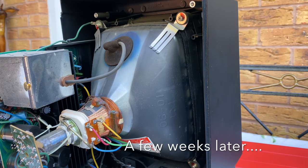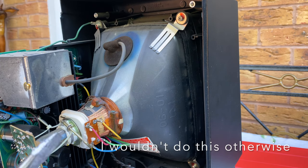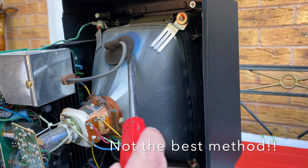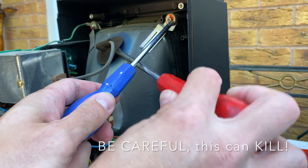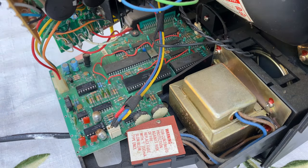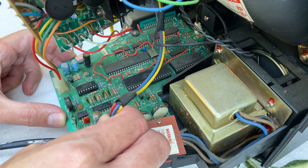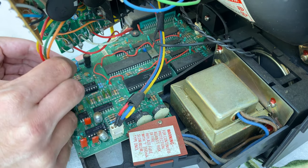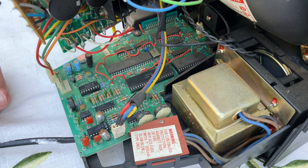The first thing you should do with these is discharge them. This unit's not been on for several weeks, so I'm pretty sure that it's not got any charge in it. The way you do that is you poke something up here to conduct, and you earth it on the strap here. And once you've got the back off, we just want to get this board out. This is the logic board, and this is the display controller board. It's connected by a few connectors here and there's a little one right at the back.